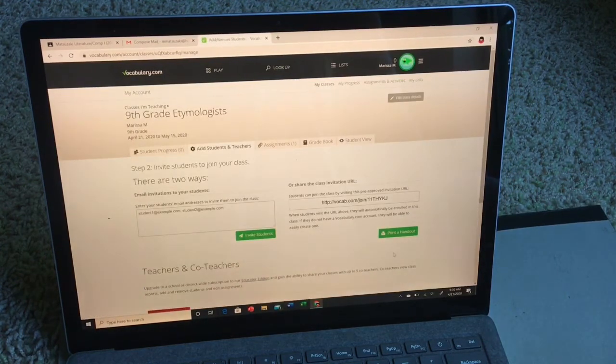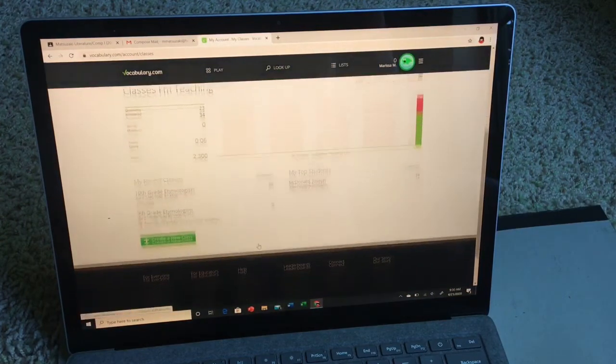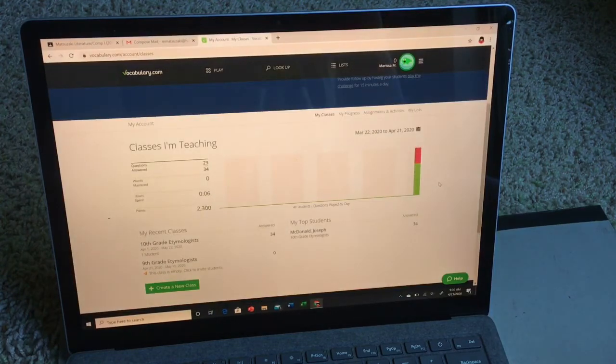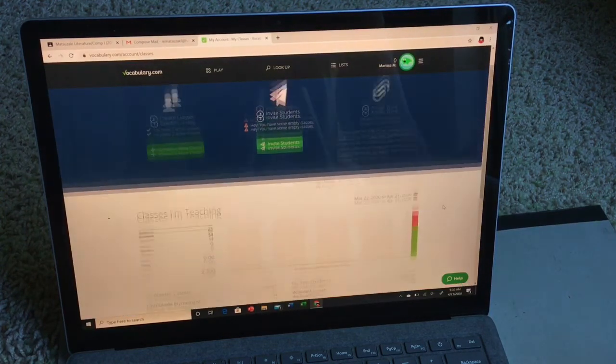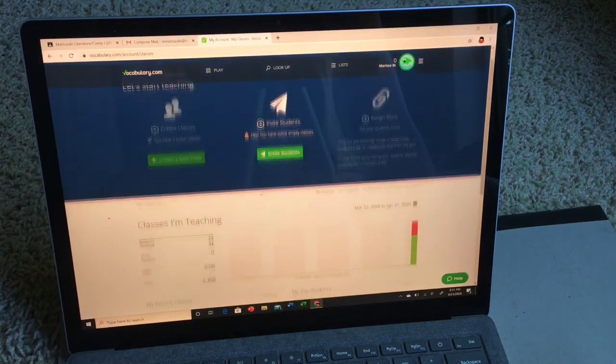But anyway, this will get you started on a cool vocabulary resource, and will hopefully save you some time on your planning as well, while giving students an opportunity to practice vocabulary. Another thing that I thought was really interesting about this is that students are able to actually compete with other students if they'd like. You can see top students, so you can see who's answering the questions well, all kinds of neat little things. It's just a really neat feature.